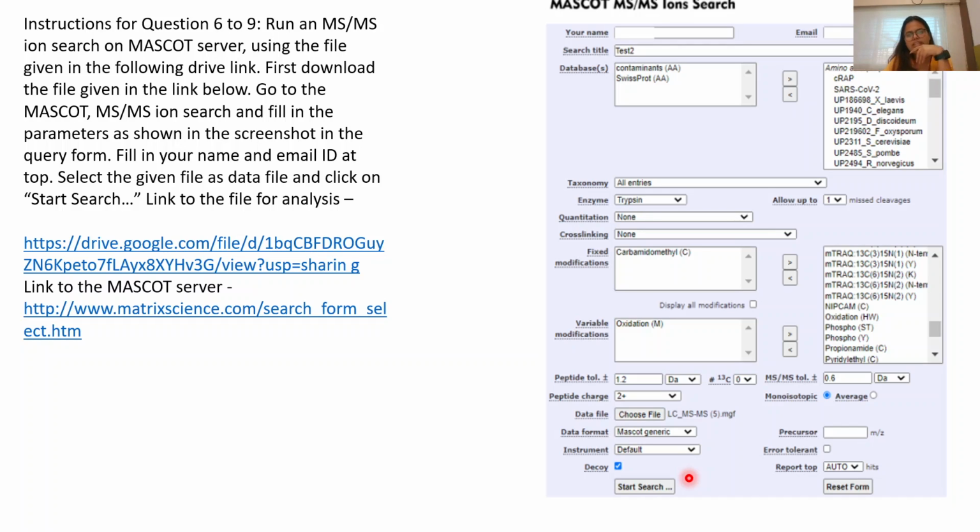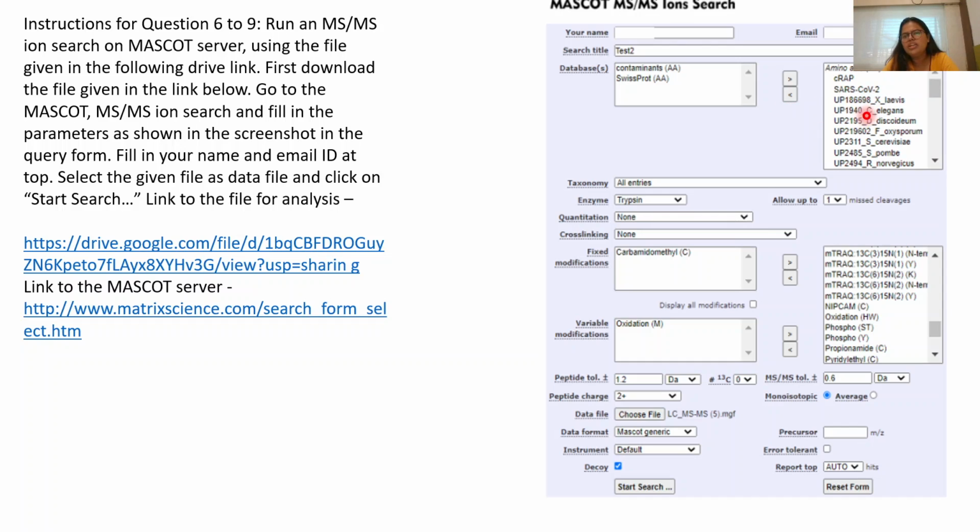Ma'am, in this amino acid section, what should we select? Where? After the database. Here. This one. Yes, ma'am. This is the list of the database.